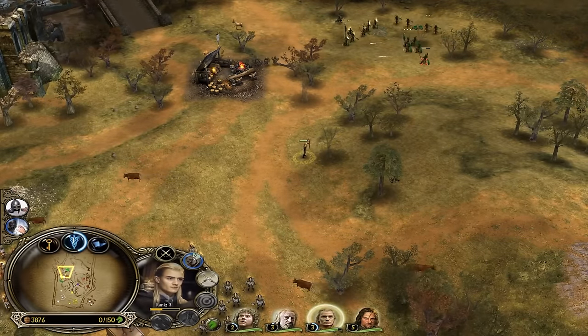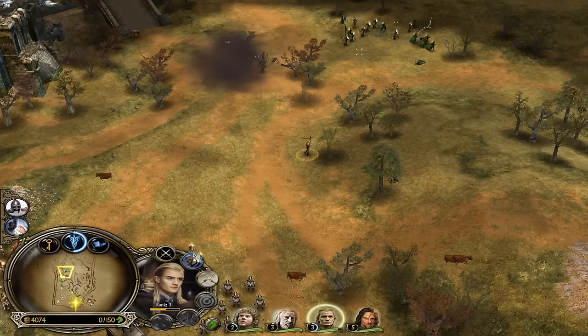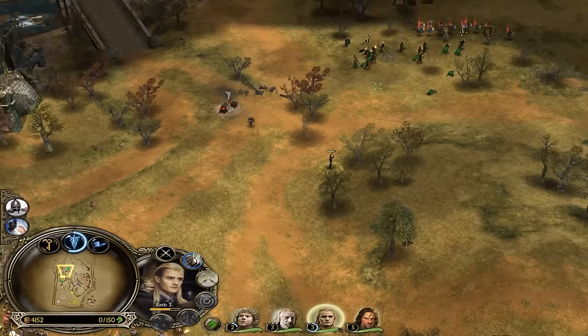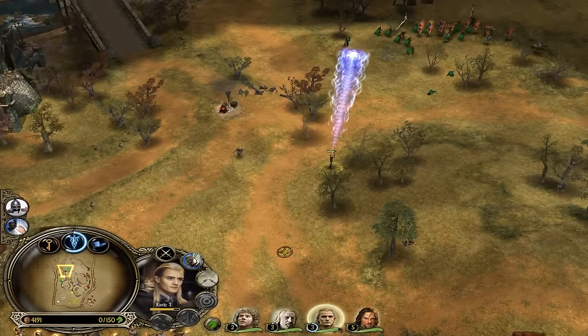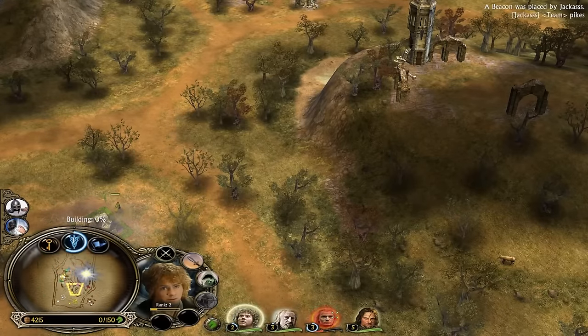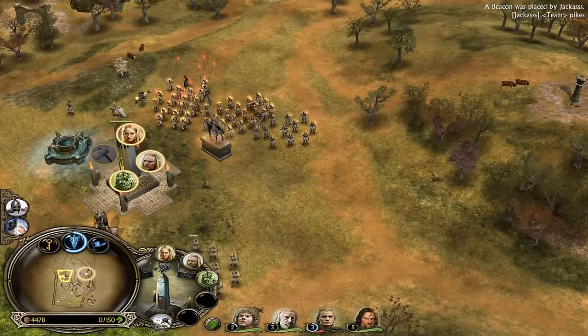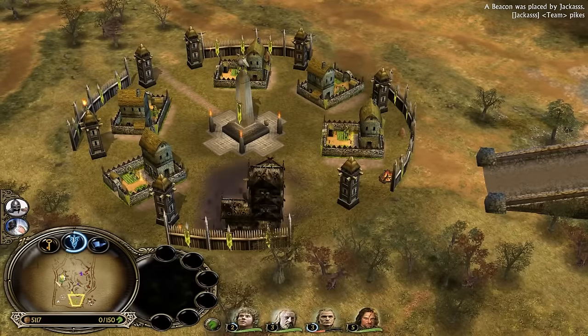Look at the damage now. One, two. You two-shot them. It's like a legit counter to ranger spam. And rangers actually cost a lot of money, right? They cost a lot. So if you kill a battalion of rangers when they fire arrows, that means like a thousand resources gone, just like that, you know? Okay, let's demolish this.